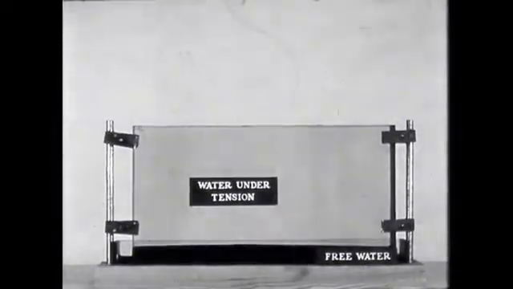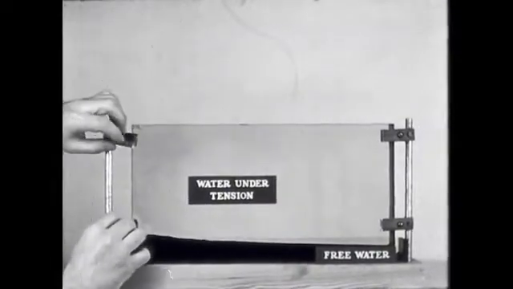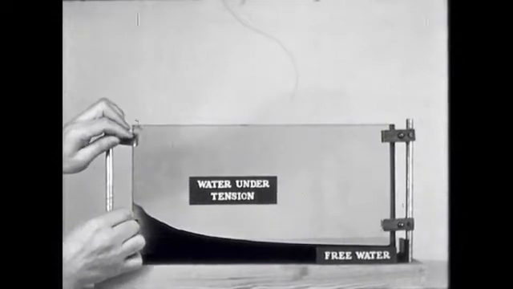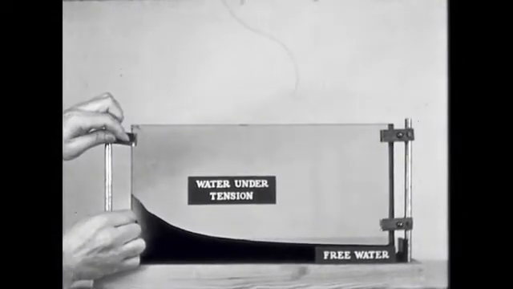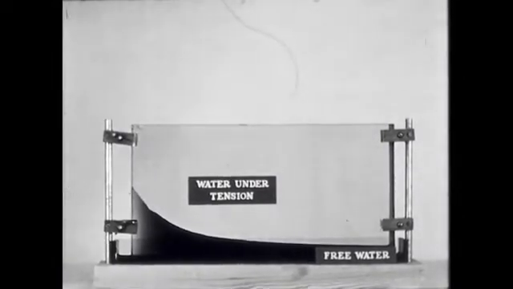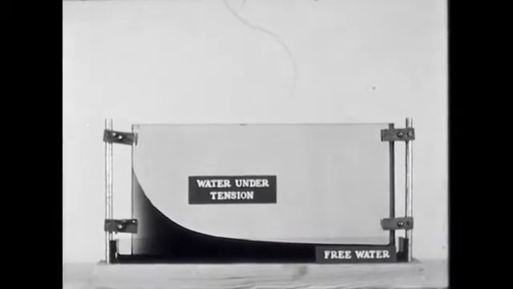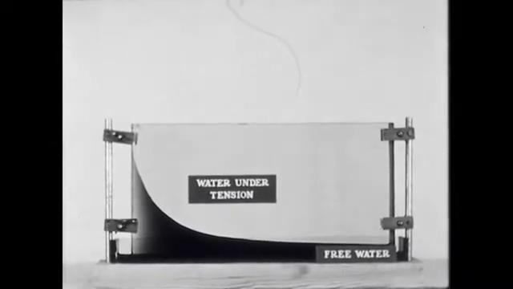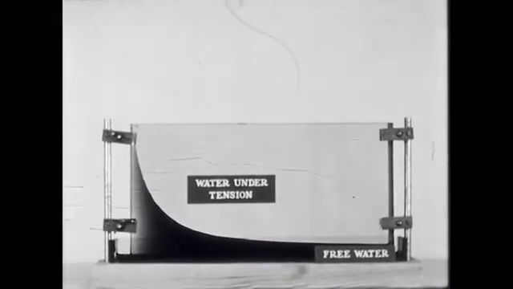In the second demonstration, water rises between 2 closely spaced glass plates because of the adhesive force between glass and water and cohesive forces between water molecules. The height of rise is greatest where the glass plates are pinched tightly together. The pressure in the water above the free water surface in the container is less than atmospheric pressure and is here again called tension. The higher water rises, the greater the internal tension.